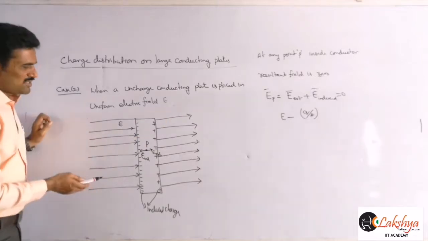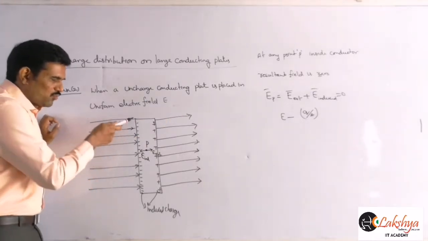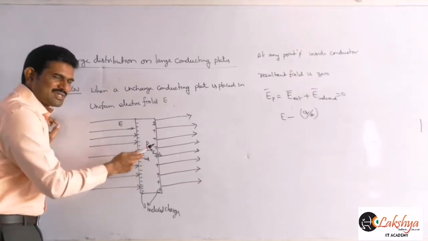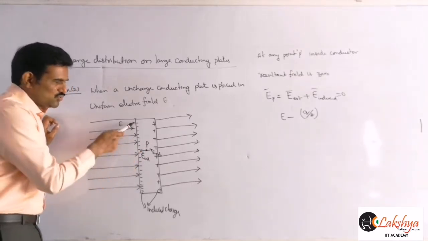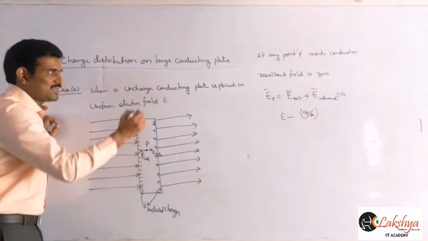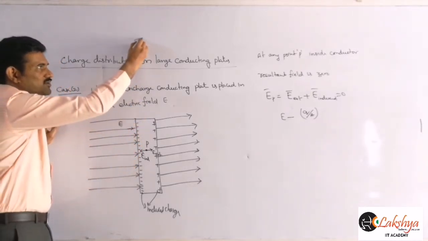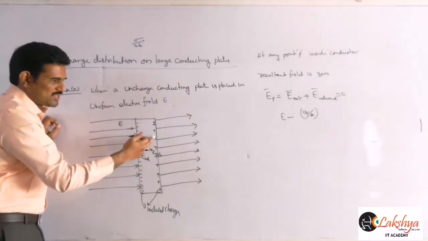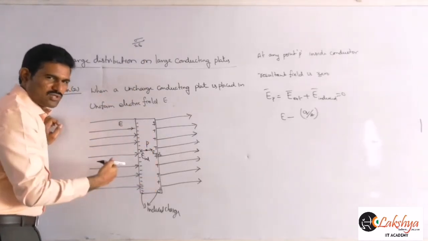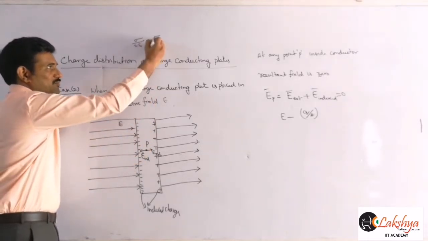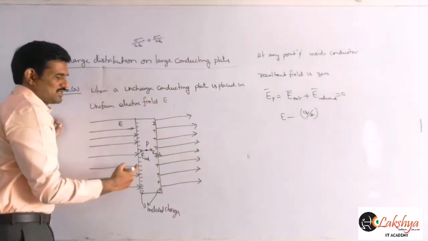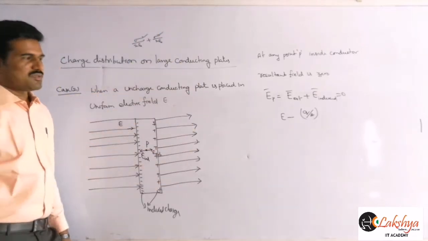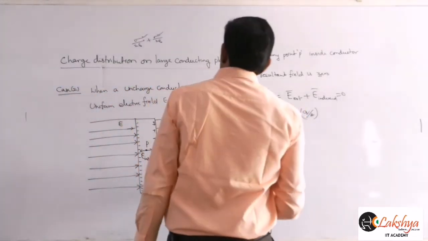Got it? While we are writing the electric field due to this induced negative charge and positive charge, we need to write the resultant field. Due to this negative charge, you can take that as one infinite plane, so it is sigma by 2 epsilon naught. That will be towards left. And due to this induced positive charge, it will be towards left only, and that is also given by sigma by 2 epsilon naught. As this is induced charge, these sigmas must be the same. The magnitude of the charge induced must be the same so that the net charge is 0, and that charge I am taking as Q.